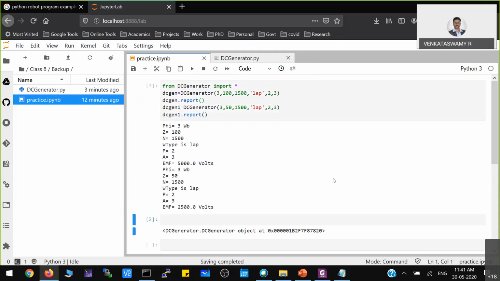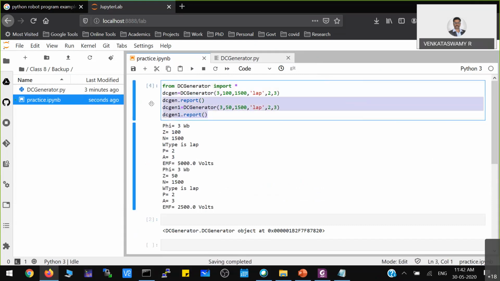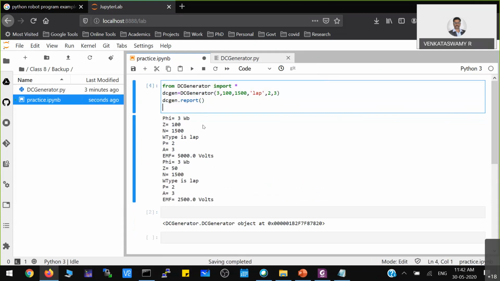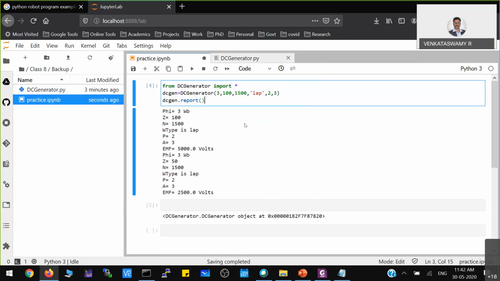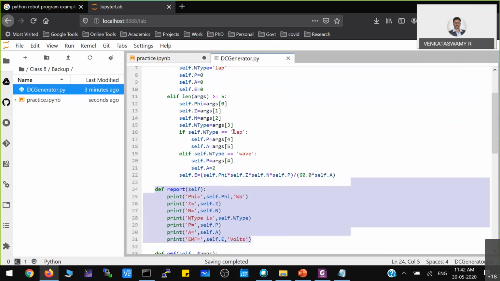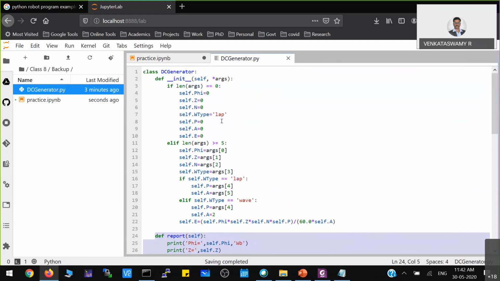So that is the advantage of creating an object and classes. Now I need not worry too much. I just want to know what are the things I need to pass to that particular object. Now, say for example, there is one more provision. So what is that provision? Normally it is not recommended to keep all the functions and operations inside a constructor. Define all the variables and try to create a function separately.